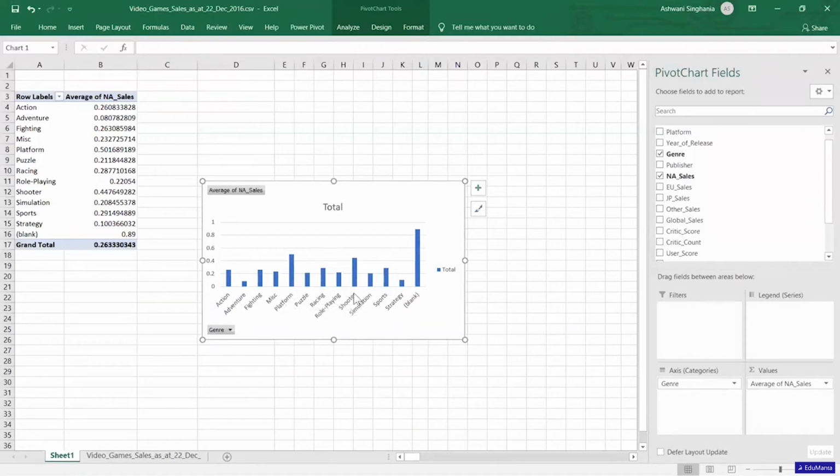After that, shooter games are able to generate the highest revenue. This is the second, in terms of categories. So we can see how pivot tables and graphs together convey so much about the data, right? We can also go for some other questions.